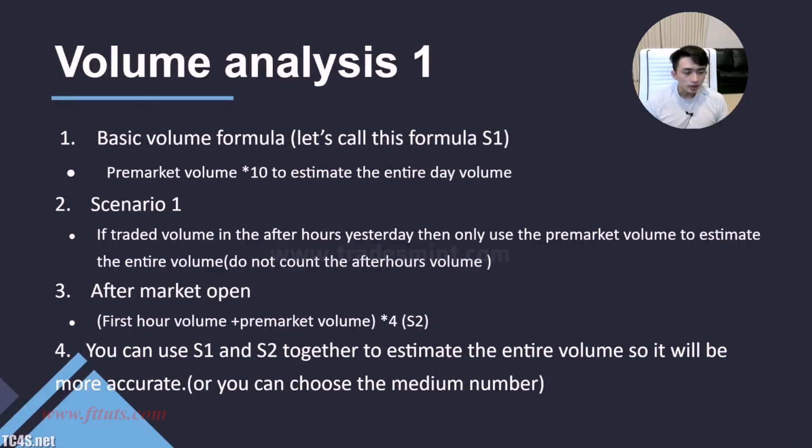So on the second one, once the resistance has played out, you will know if the momentum is going downwards and it's going to lose liquidity throughout the entire day. Then S2 is going to be a more accurate formula compared to S1. And if there's no resistance whatsoever on the chart, then for S1 and S2, you can use both of the formulas to get much better accuracy on the volume going to trade throughout the entire day.